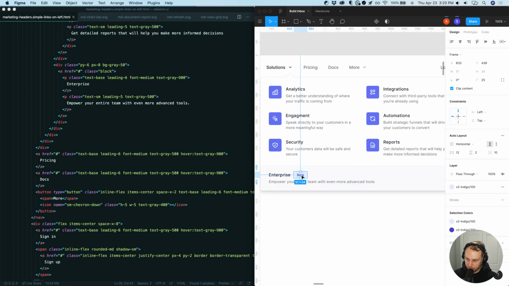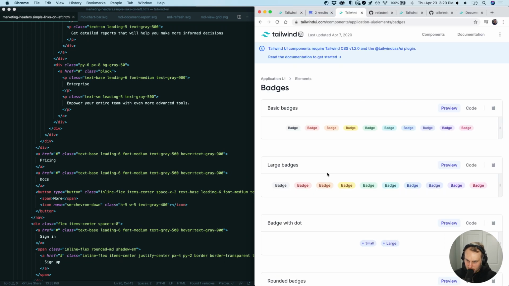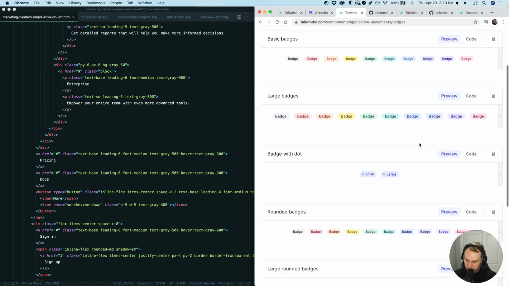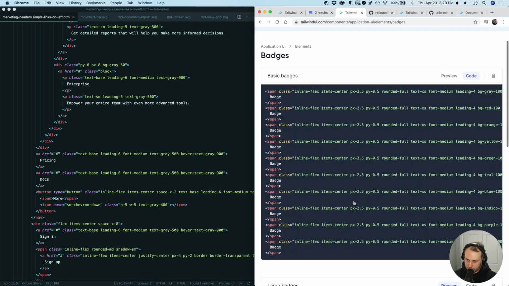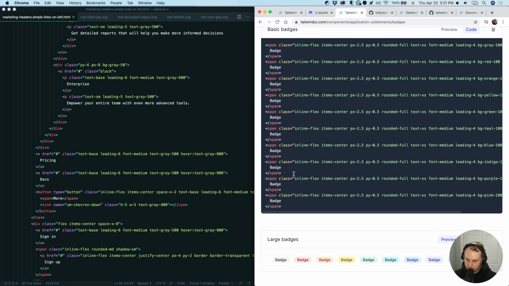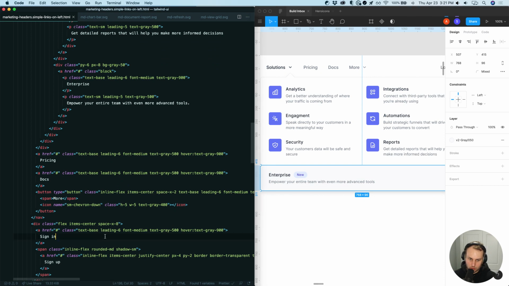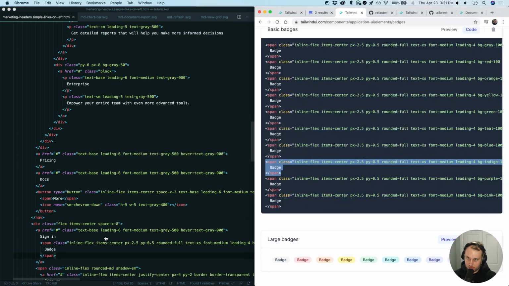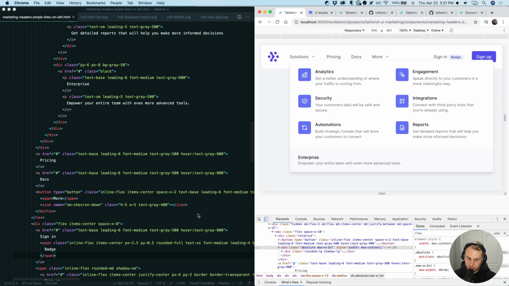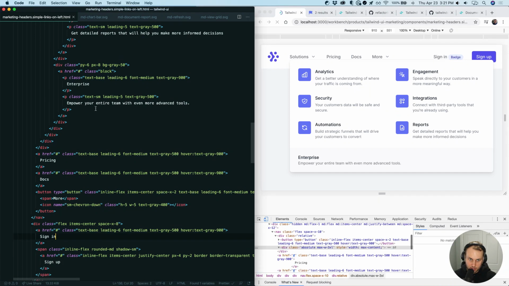So let's grab a badge here. What do we got for the font size here? 12. So this is one of the small badges. The funny thing is, I think it's not quite this badge. Let's grab this indigo one and just see. Guess we'll put that there and just see what happens. It's not going to be right, but maybe I should put it not in the completely wrong spot.